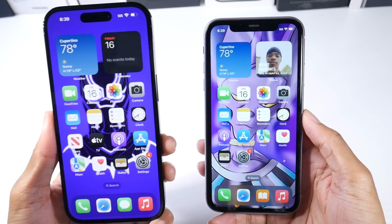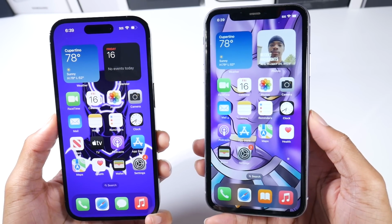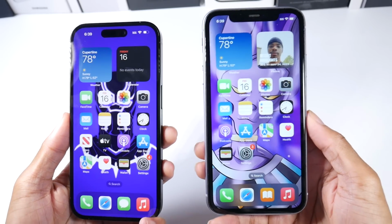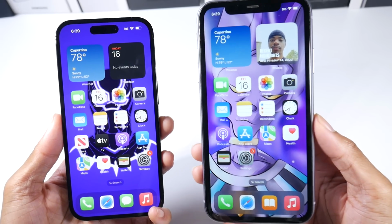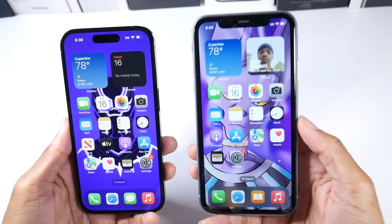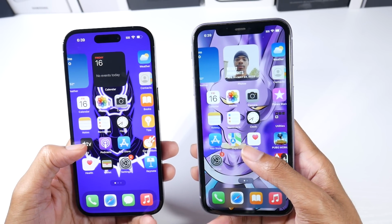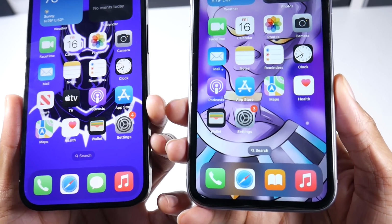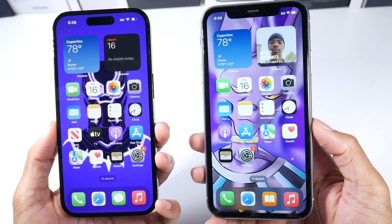It is a 6.1 inch display, and it has a resolution of 1179 by 2556, 460 PPI. Now the iPhone 11 does have a Retina IPS display, so not quite as good as OLED in my opinion, but like I said, the 11 still is a pretty good looking display, and it is a 720p plus display, so you do have a higher resolution on the 14 Pro, with 326 PPI on the 11. So as far as the display upgrade, I think it's a pretty good upgrade, but if you are not really display heavy, you probably won't care because the iPhone 11 is still really sharp. Icons and everything look really sharp. But like I said, I do enjoy the cutout on the 14 Pro, and I do like having an OLED display.